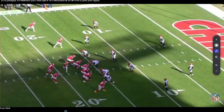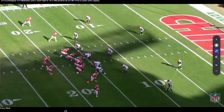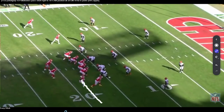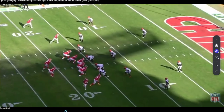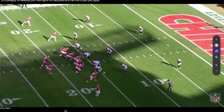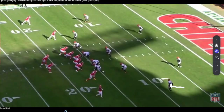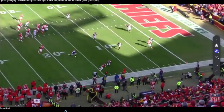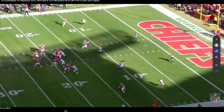Okay, now we're going to send him in motion. Now I'd like to see even Kansas City do this more. But you motion him out here. We saw the Raiders try to run up with the motion and jam him because when you run out here in motion and you play soft, there are all these easy throws that are like stealing because of his speed. Boom, right there. We're just going to take 3 yards off. You know my speed. I'm going to motion outside, force you into an off position. Then I'm going to threaten you. I mean, it doesn't get any easier than this on the outside. And then again, the speed to turn the corner and pick up the first down.